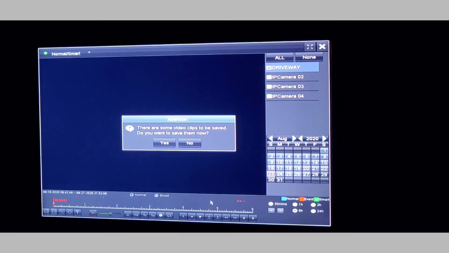The first time, always try to save it in MP4. If they can't play it, change it to the AVI and re-save it. So that's what you want to do. You would hit yes from that standpoint. I don't need to save this, so I'm going to go ahead and hit no.